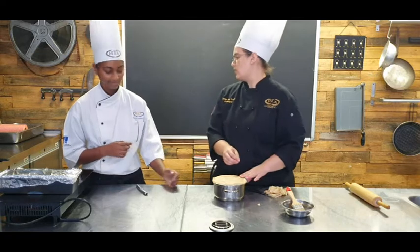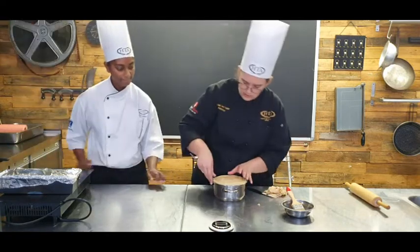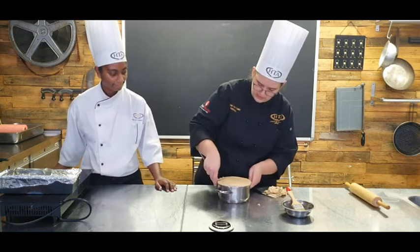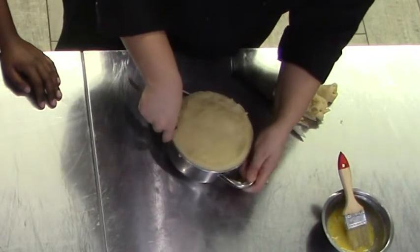You can take a fork or a crimper. Actually, can I just have a teaspoon there? Sure. So what we'll do, we'll just be lazy. And this goes into the oven.